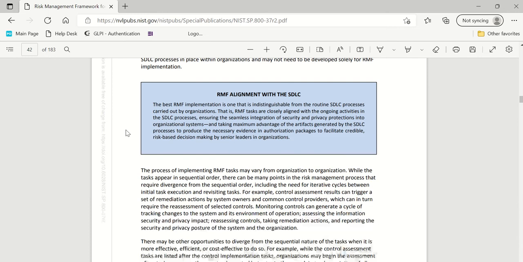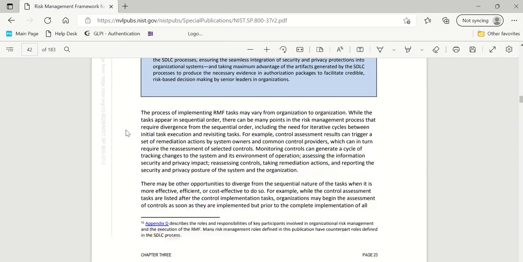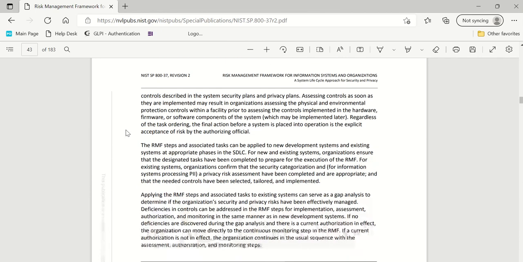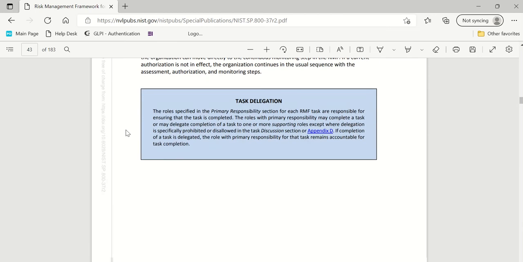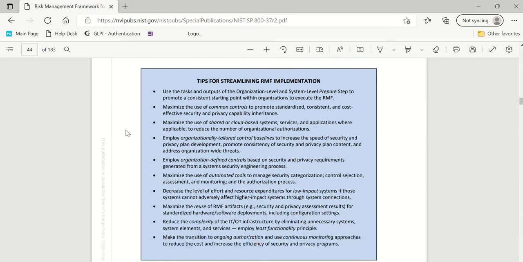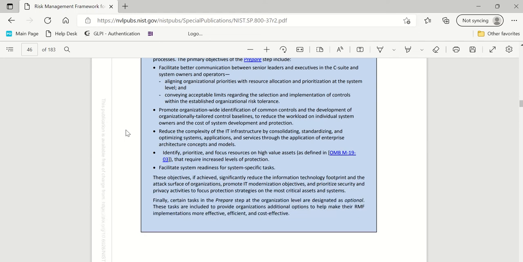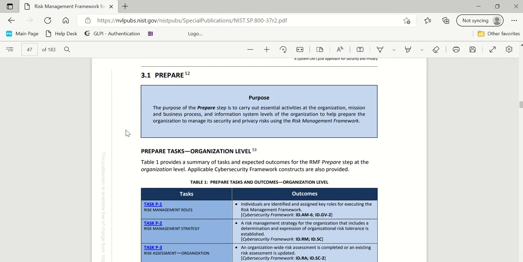One thing I want to highlight is that this NIST special publication 800-37 is aligned with the NIST cybersecurity framework and NIST 800-53 revision 5. In NIST 800-53 revision 5, a list of controls is mentioned and how it works. Okay. So for each process, they have mentioned what the tasks are and what the expected outcome is.